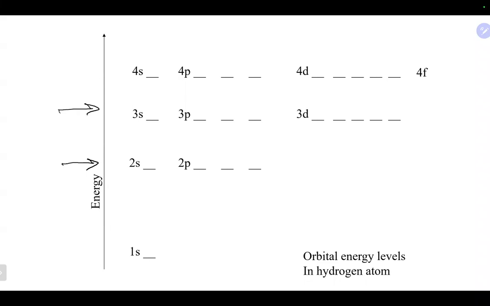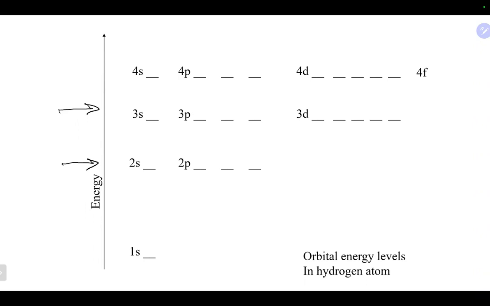And that really doesn't hold true, because as you start putting more and more electrons into the atom, they are negatively charged, which means they really don't want to be near each other. So as we populate more than one electron, these individual orbitals or subshells shift in terms of their energy.